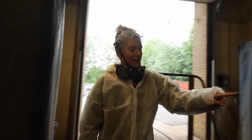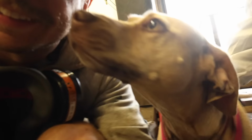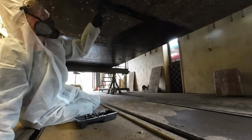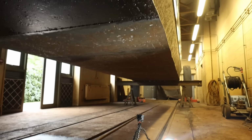You show me how far you've done? I did this bit. And then I did under here. This bit was hardest because it's more pitted because it's not been plated or anything. And then this bit's plated. I've done this bit. I'm trying to do them one sheet at a time. Yeah, that's what I was doing on the pressure washer, isn't it? That one. All this. And then that far to go.